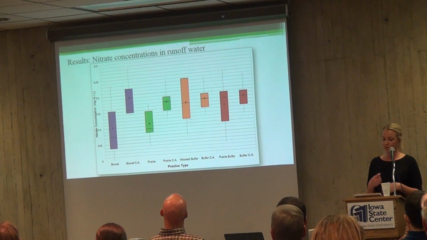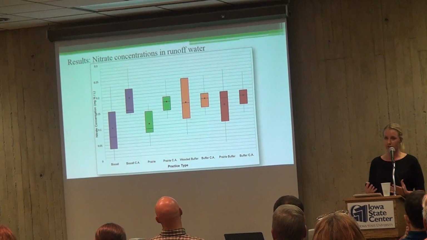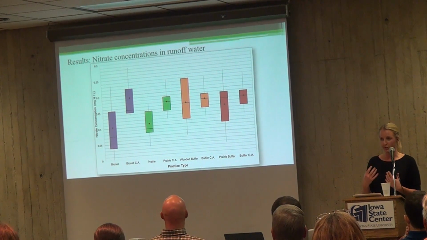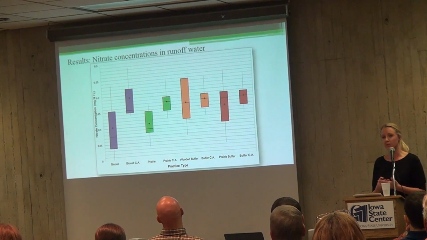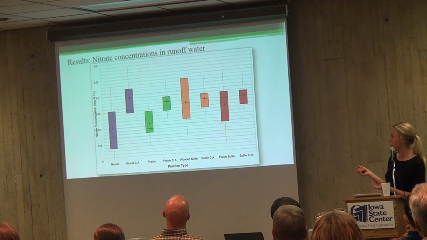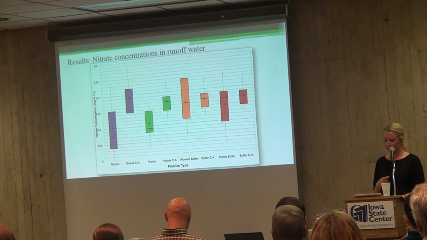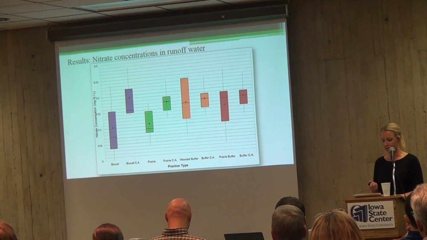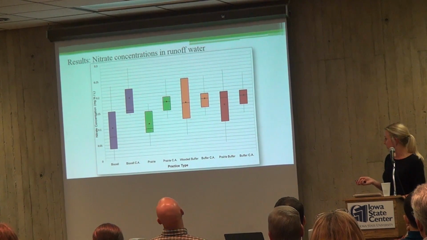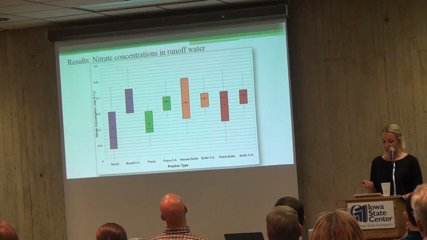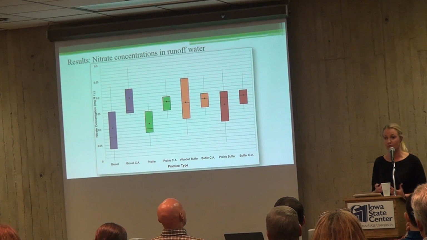In an attempt to determine if the runoff water was accumulating any pollutants or fertilizers as it was flowing over the surface, we also analyzed that runoff water for concentrations of total phosphorus, nitrates, and chlorides. Here we only have present nitrate concentrations from that runoff water. There were some significant differences in the nitrate concentrations in the runoff in the two buffer zones compared to their contributing areas. This is likely due to the fact that our contributing areas were highly maintained fertilized lawns.